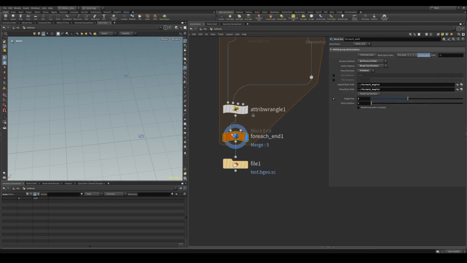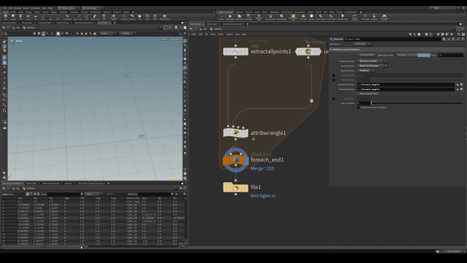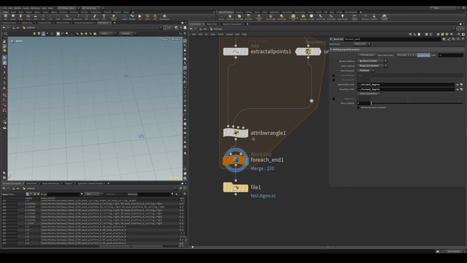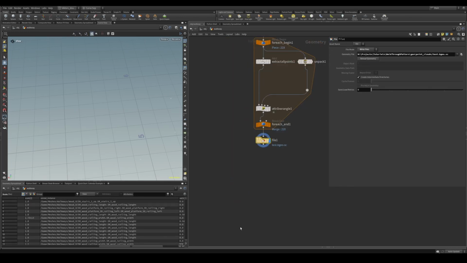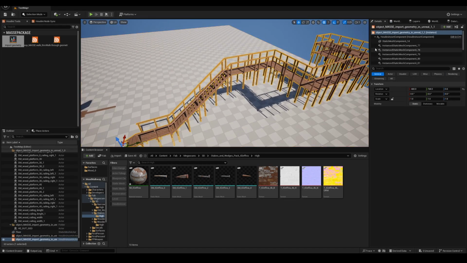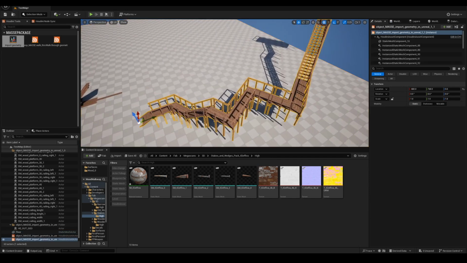And then we can do it for all the points. If you take a look at your points, there should be an Unreal instance attribute for all of these points. The only thing that you need to do is save this geometry. And then, as I have showcased inside here, this is going to actually be a different geometry. We can just recook. You can see this has been exported.